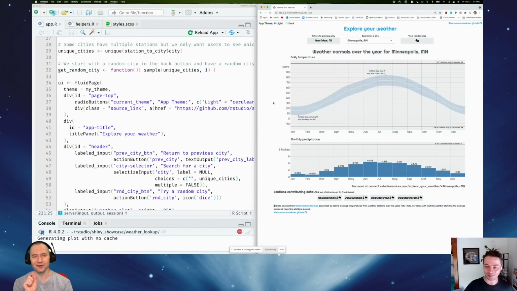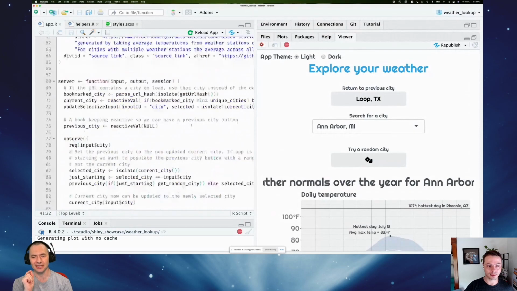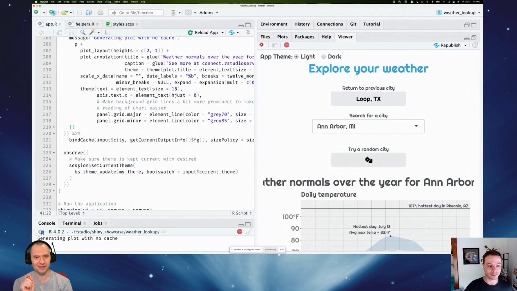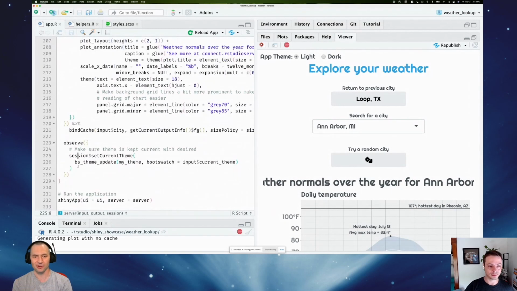There was a little nugget there, if you don't mind going back to that snippet, that on the back end that did that change is the session object. This is interesting because I've started using this more for even just saving arbitrary things so that I could pass them to different parts of the app. So it looks like in this case, that session object plays a critical role in making sure that the rest of the app, no matter how complex or simple, knows that that change took place without you having to pass one parameter back and forth between modules or things like that. Is that kind of a fair way to say it?